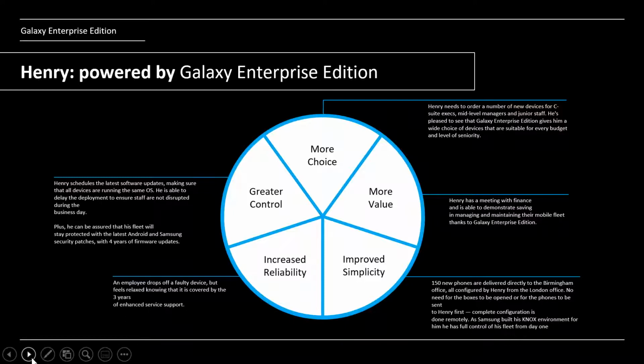What that means is they may have an application that only works with, let's say, Android 9, but they're not too sure how it behaves with Android 10. But you want the notion of knowing that you can control your mobile fleet's firmware. So you can restrict the mobile fleet firmware to Android 9, but at the same time, you still push out security patches to make sure the devices are fully secured. Going down the line, you can test out the new firmware of Android 10, see how it behaves with the new application designed by their company. Once it passes all checks, he can then roll out the firmware across the whole mobile fleet. But the great thing is he can time this.